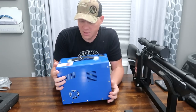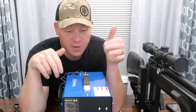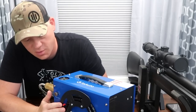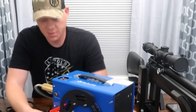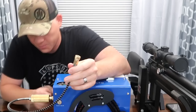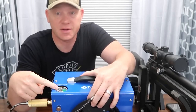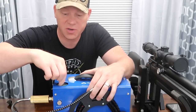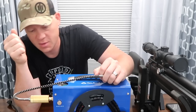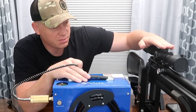And it's even blue. So I'm going to take a quick look at the instruction manual. Just out of the box, the instruction manual — it really is pretty much self-explanatory. There's a storage space right here on the side for your 12 volt battery connectors. The air connector goes right there that you connect to your PCP gun. Got your power cord right here if you're plugging it into the wall, which is what I'm going to do today. On the top here it has a pressure regulator, so you adjust this to the pressure you want to fill the tanks. It has a max pressure of 300 bar or 4,500 PSI.